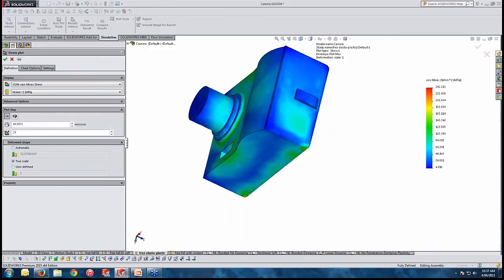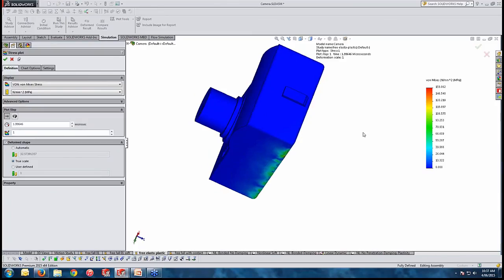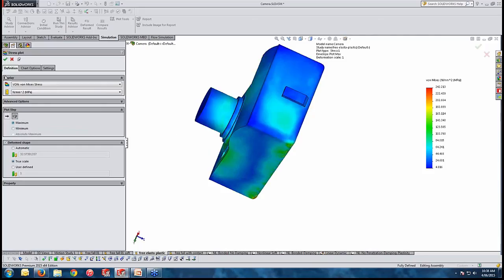However, this time we can go to any time step and look at the stress values there. So at the first 1.99 microseconds, which is the first step, we recorded 159. Increasing the time, we can see how the stress has developed. You can always ask for the maximum values across all the steps, and by clicking OK, you can see when it's happening: 242.213.